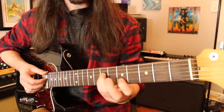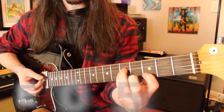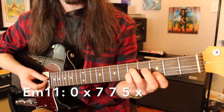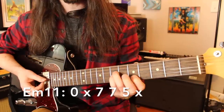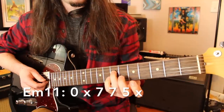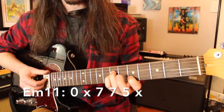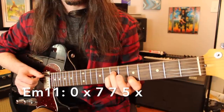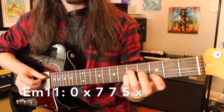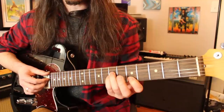Next, what you're going to do is play this grip. Now, you can see what I did here is I took that exact same shape I had held down, right? 5-5-3 on DGB. I'm just going to move that up a whole step. So I've got my 7th D, 7th G, and 5th B. I'm going to play those with an E bass note. So again, the first one had an A bass note. This next one has an E bass note. Most people call this E minor 11.